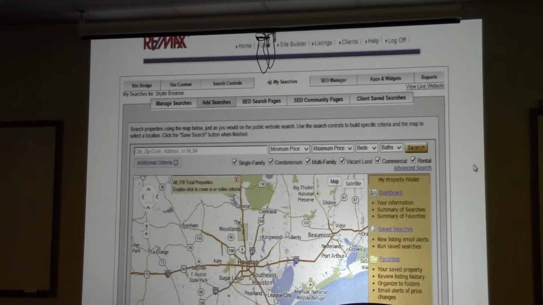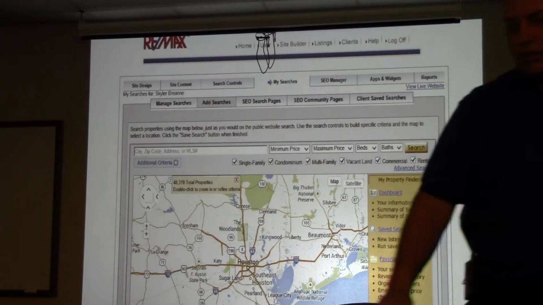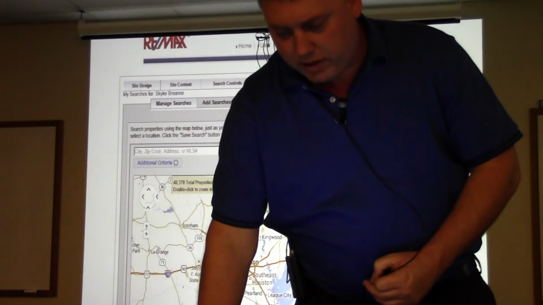In order to create a search based upon a specific criteria, over on the top right side of your map, you see the link where it says Advanced Search. Underneath the search button, top right side. It's right here, Advanced Search. Now the Advanced Search is going to take you to a list of multiple MLS boards.